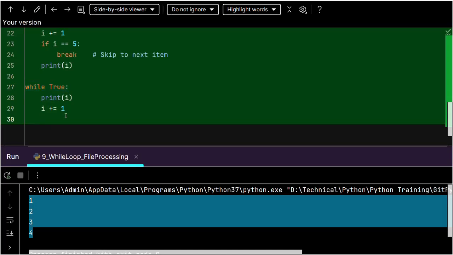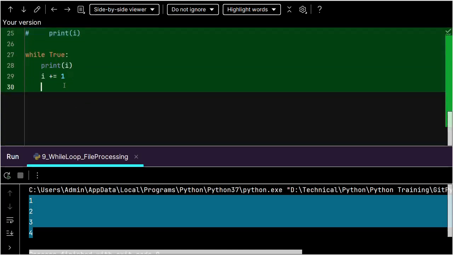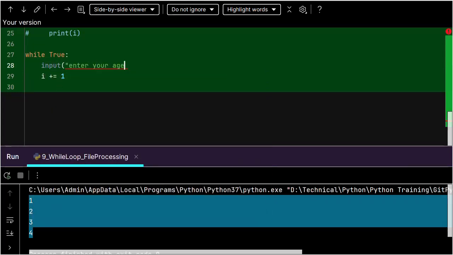So somewhere you have to break, otherwise this loop will never end. That is where the break is required. Suppose you are taking a value from the user. Let's take user, enter, let's say your age. This is what we want from the user, right? Age equal to.